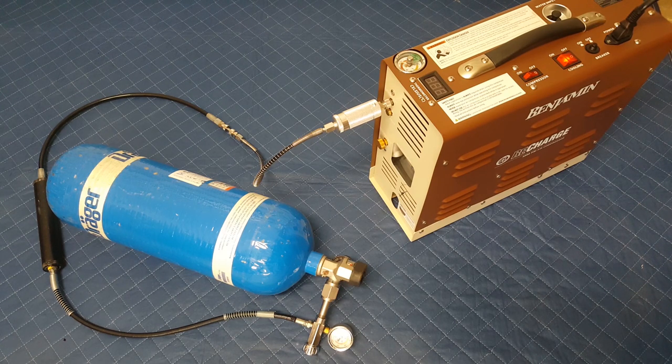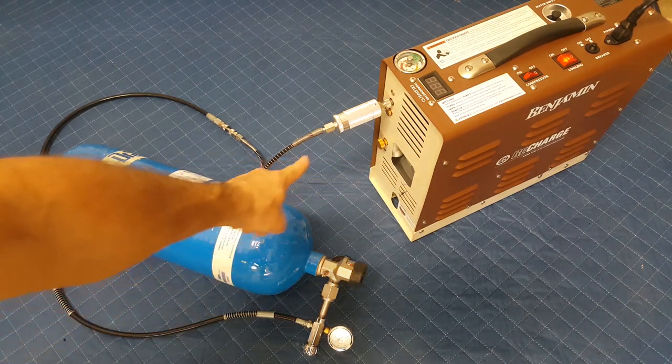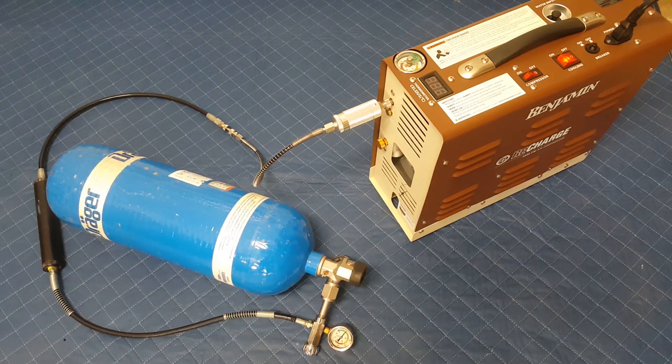It says number 10 is loosen the release valve bleed screw to release all of the air to avoid hose whip from pressure in the fill hose. So that's basically saying you're gonna bleed your air with this release valve after you're done, before you disconnect your hose, so no one gets hurt.